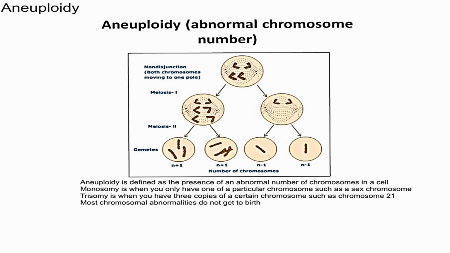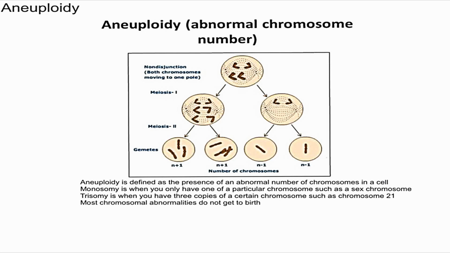And so as you can see in this diagram, we have one cell that is undergoing meiosis, and then it splits, and then there's uneven splitting. And so as you can tell in the end, two of these gametes have more chromosomes than normal, because you would expect two for every one. And so half of these gametes have more than the expected number of chromosomes, and half of them have less. And if we want to get more specific, this non-disjunction occurs more specifically in anaphase.